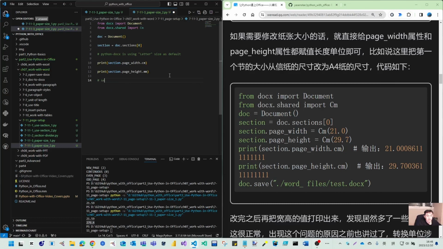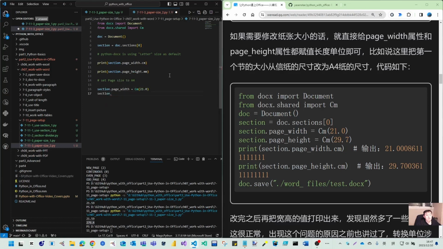So set the page size to A4. So then that is a section page. You can also set this section.page_width to a variable, but we can directly use Cm(21.0).